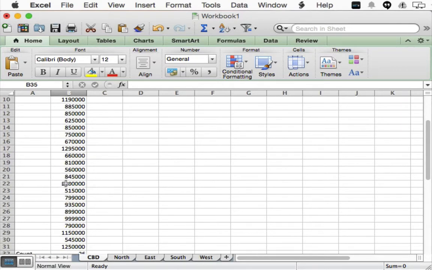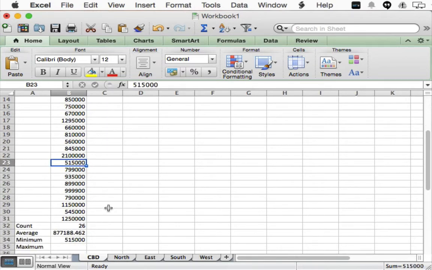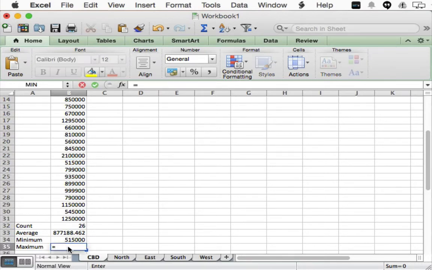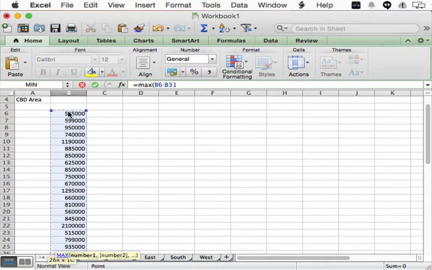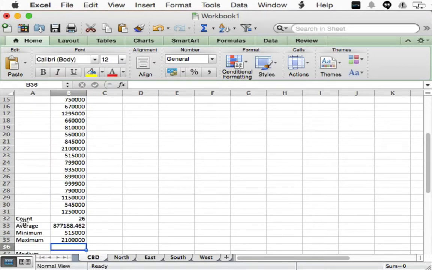That is the cheapest one, and I just saw it a second ago, it's right here. So that's the cheapest property value. And we can also find the most expensive one by using equals max, bracket, and highlight the range as well. So what this has done for us now is we know how many properties there are, what the average is, the minimum and the maximum for the CBD.